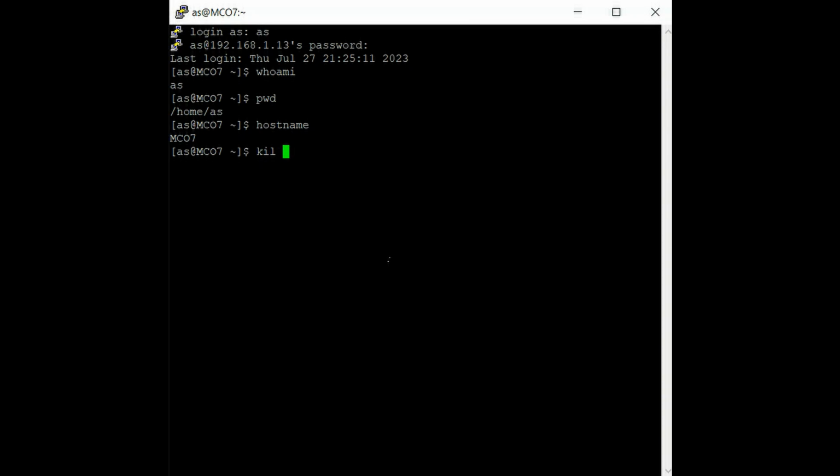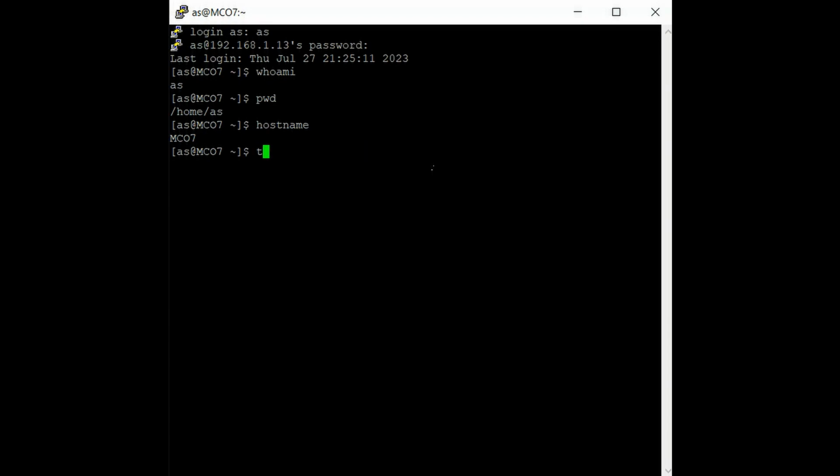So the kill command is used to terminate a process manually and it sends a signal which ultimately terminates or kills a particular process or group of processes. Usage: we can use kill, then an option, and then PID, that is process ID. The option will be the signal name or signal number, what to do, that will actually tell the kill command, and then the PID, the process ID, that we all know how to get.